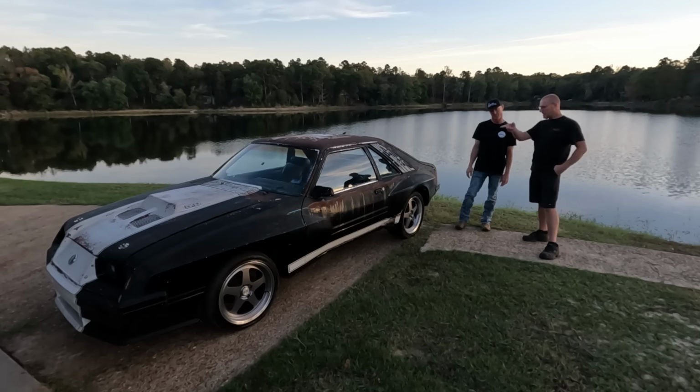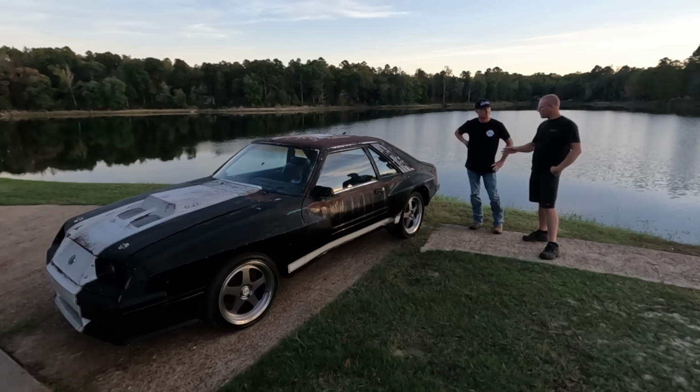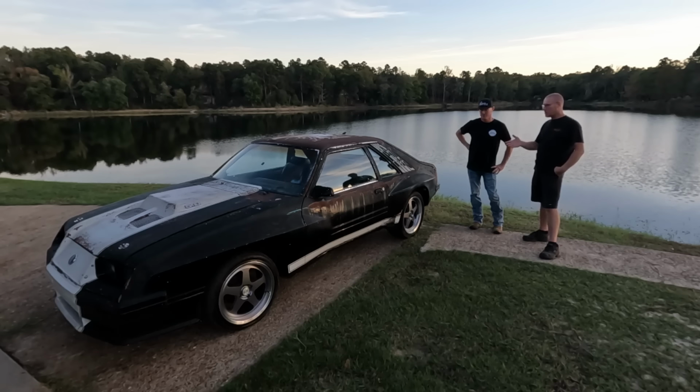Noticing that it had a line lock on it, and headers on it and everything, leads me to believe that the car was probably drag raced at one time. Or it was a burnout car, which I don't think back then burnouts were a big thing like they are now. So it would be a drag car, and maybe there's a video floating around of it going down the track. That'd be awesome to see. See the car in its former glory when it was still shiny. That would be pretty cool.